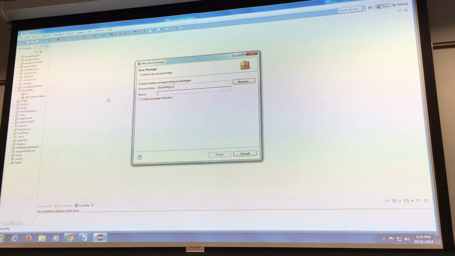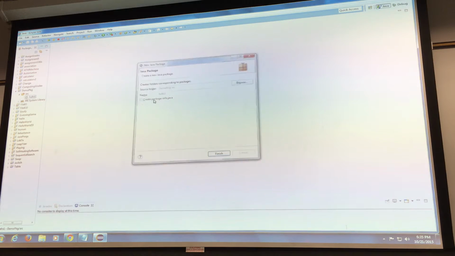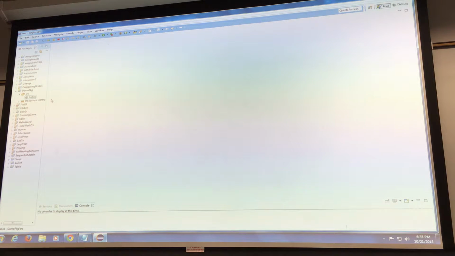And I'll call the package hello1. If I try to name the package starting with an uppercase, it doesn't object, but it says it's discouraged. Java coding conventions call for package names starting with lowercase, class names starting with an uppercase letter. So I have a hello1 package.